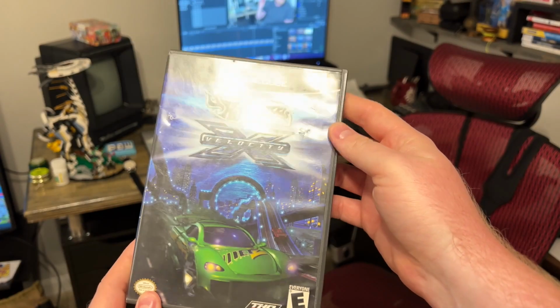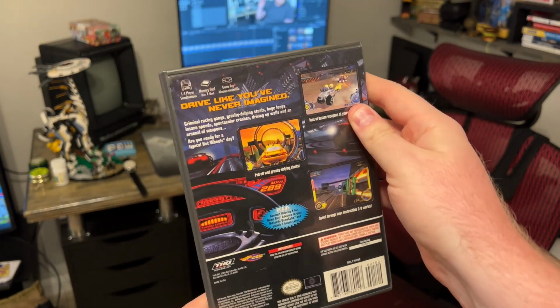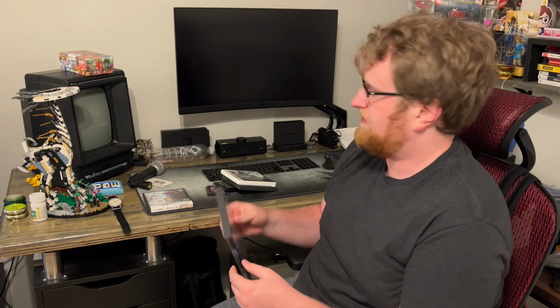I remember playing this game as a kid with my cousin Joey. I remember really liking it, but I never got a copy of my own. We played it on the PS2 back then, so I'm glad to have it on the GameCube, as I really enjoy the GameCube as a console. I'm looking to hopefully build that collection sometime soon after I put a little more effort into the N64 library.